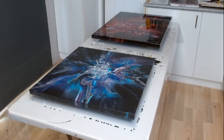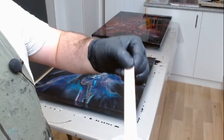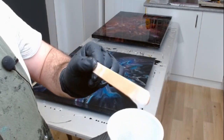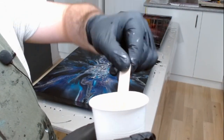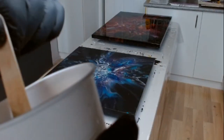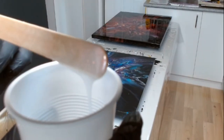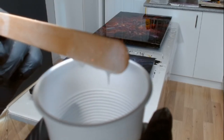Now, the reason I didn't want to add too much, I don't want this to be the main feature of the table. We still want everyone to be able to see the colour and the beauty in the paint underneath, rather than just glitter. So, just going to give this a quick mix, and I'll show you on here. So this is what we end up with. We end up with this translucent, milky white, glittery powder. Okay, you probably can't see it because the light is very glary on top of it, so let's see if I can move it underneath, if it'll focus this close. And I'm also doing this with the delay on the camera, so please bear with me. See if that actually works. There we go, you get the idea.